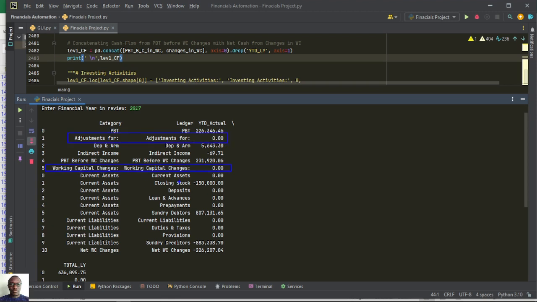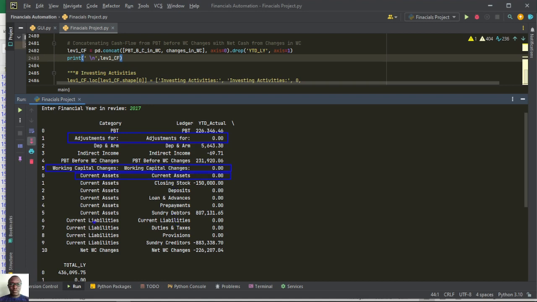Then down here we have changes in current assets, of which we have the line items for current assets. And then we have current liabilities as well. So this is also another heading. Then after having current assets, we have the individual current assets changes.